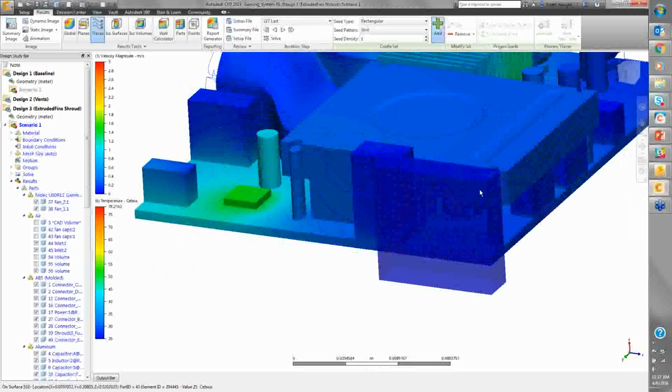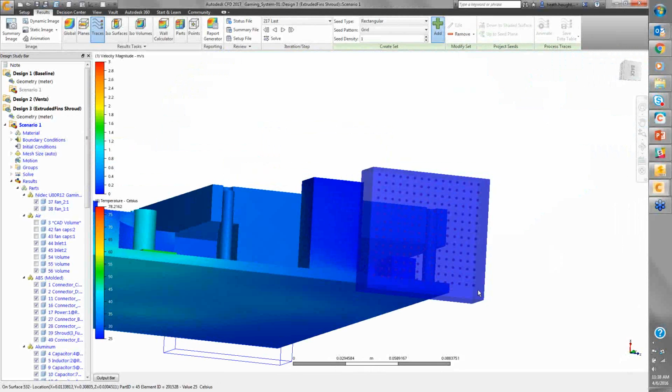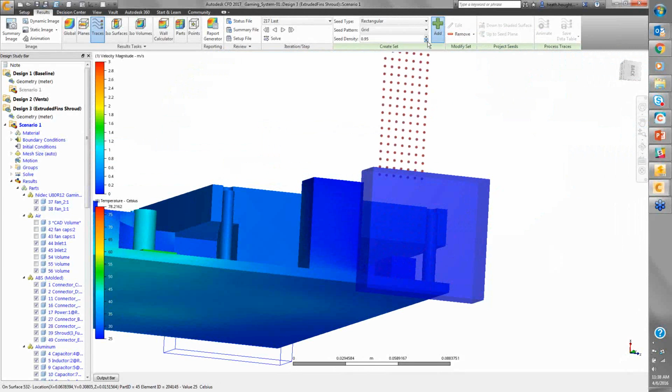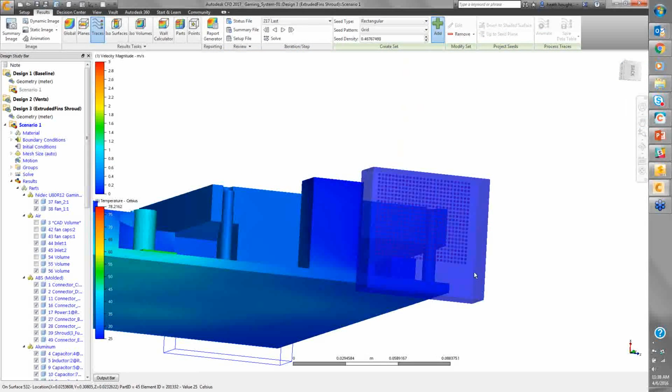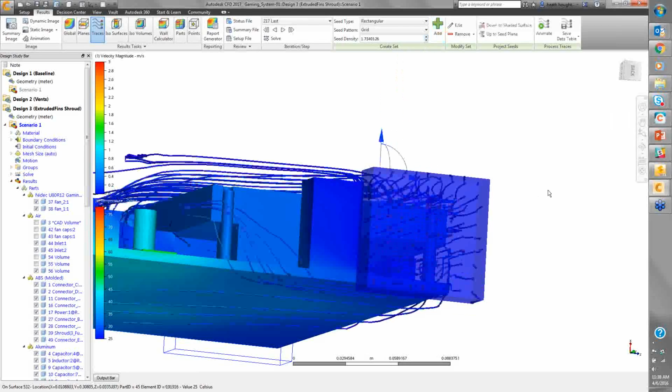As I'm dynamically going about, I'm not sure if that shows up real well. I might need to change my view orientation. There we go. As I start to select and make the sizing, if I don't like that grid size, I can just make it tighter or make it more sparse, and then finalize my trace set.